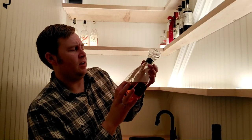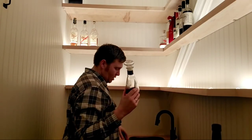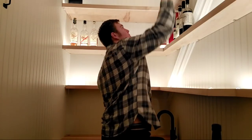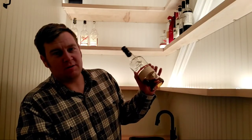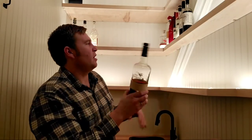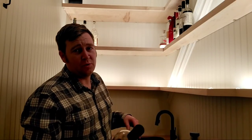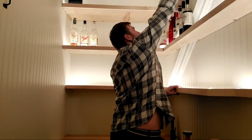Chittervix Macadamia Nut Liqueur — I mostly use this for mac nut chi chi drinks. I've experimented with a few other things but haven't taken the time to explore it fully. It's going on the tall top shelf — our ceiling is nine and a half feet so I need a step stool. Next, Diplomatico Rum — tasty stuff. I have one drink I use it in and I really like it, planning to make it in a video soon.